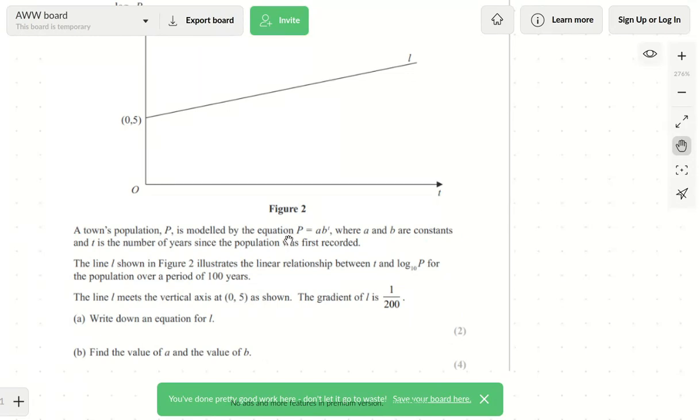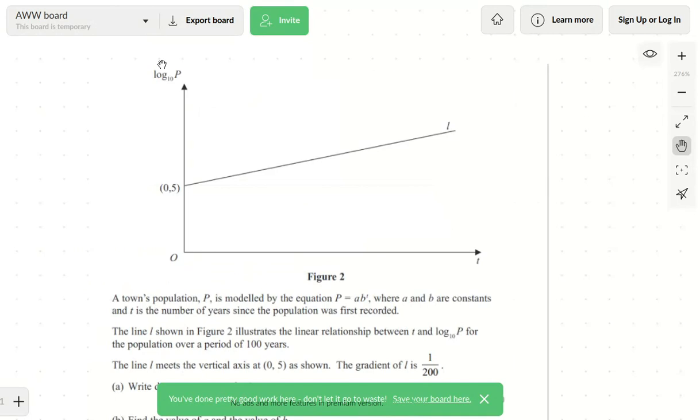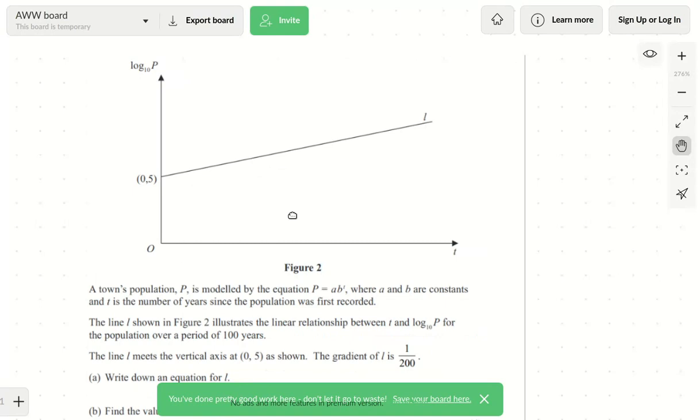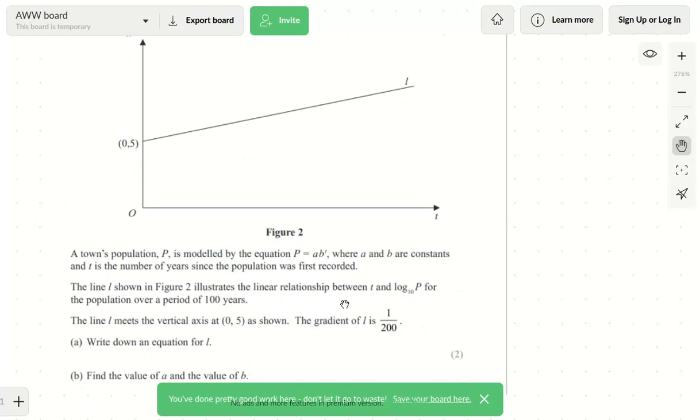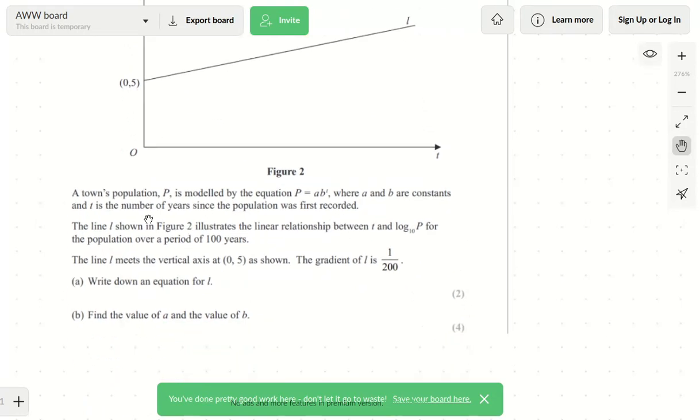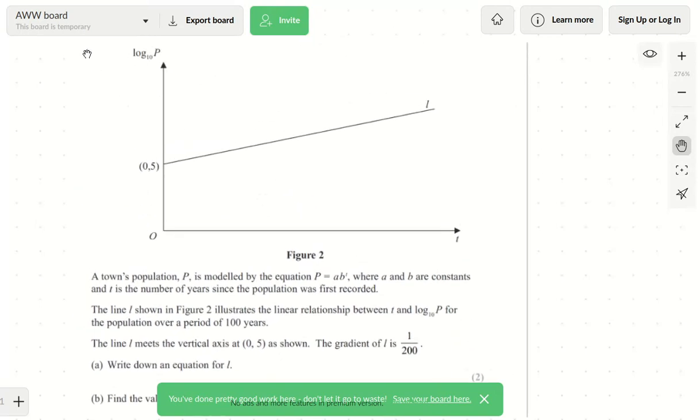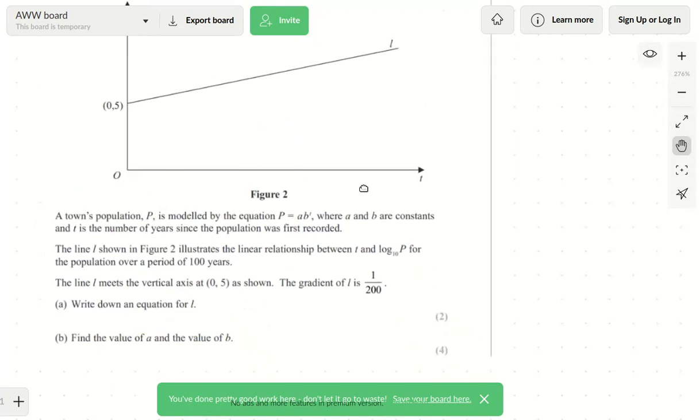But here's the axis. Now this massively confuses people, particularly in the press. If they ever produce log graphs, you can understand what it's really saying. A log graph is a bit like the Richter scale for earthquakes. It's not a linear scale. It's an exponential scale essentially. And what it means is it turns an exponential function into a straight line. Anyway, let's get into the guts of the question here. So we've got that general equation for the population, but bear in mind the graph is showing log P against t.